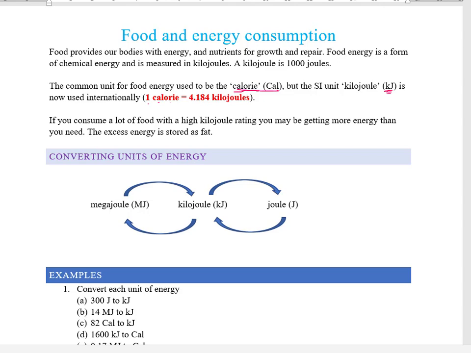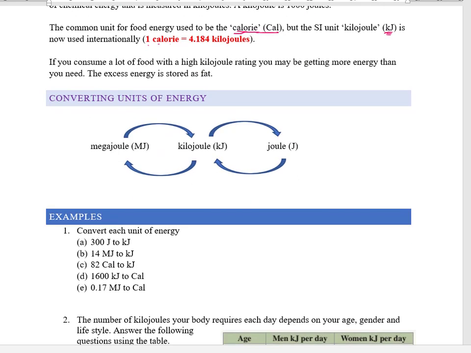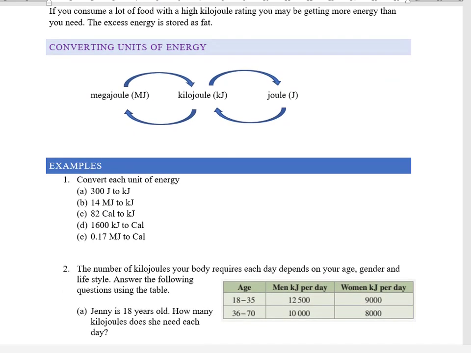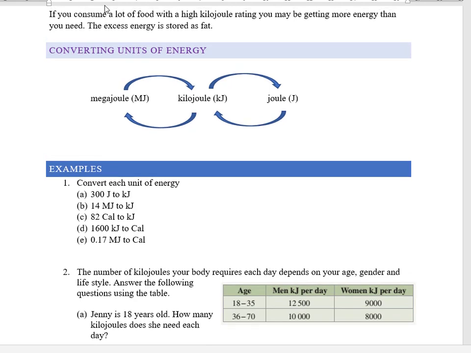So why is this mathematical? Well, what we need to be able to do is convert units of energy. So I've put the 3 units here. We've got kilojoules, which you're used to seeing. So what we have is our base unit of the kilojoule. And we know that there are 1,000 joules in a kilojoule, and there are 1,000 kilojoules in a megajoule.